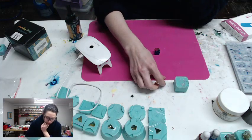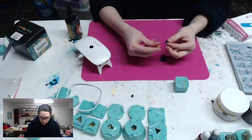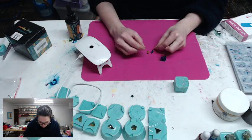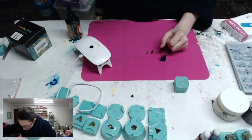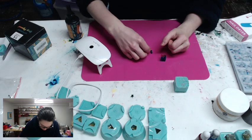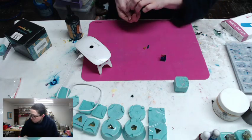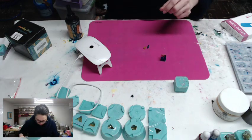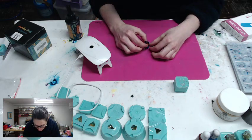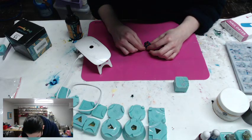I have my D6 here, and I have kind of an idea now. I think I want these to be a little bit further apart almost. Oh, I don't know if I want that one. Just a moment here. That one's a little bit chunky. A little bit short, actually. Maybe I'll go with these. I think these two are a little bit taller. We're gonna go with the other two. I made a couple just in case. I think these ones are a better size. I think that's about where I want them too. Problem is, it's just very close.